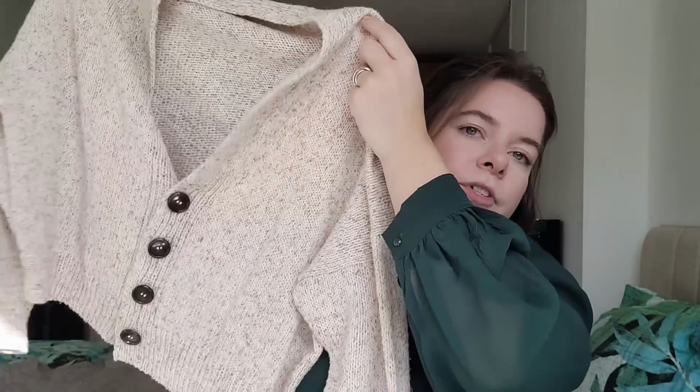I don't know how to say this in English, but these stand out a lot on this cardigan, and maybe I want to change them up to be a little bit less visible, so it doesn't distract from the cardigan. But for now, I think I'm going to wear this, and I'm really happy that I finished it. Firstly, because it's been a long-standing project, but secondly, I really like the end result. So yeah, that's finished object number 1.